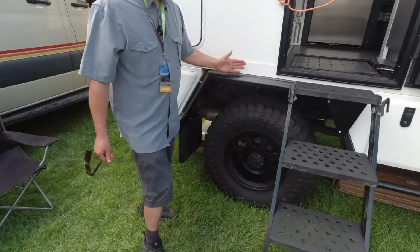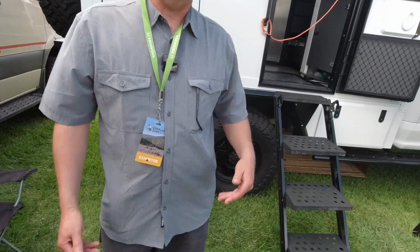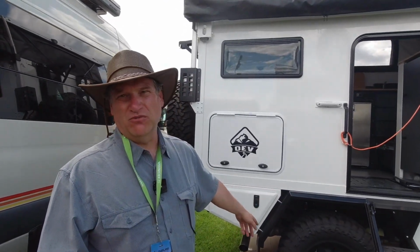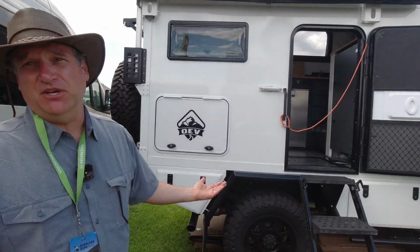In the past, we've done some dually trucks, and we have to extend this out a little bit. It doesn't look odd, but it depends on the customer at the end of the day what they're doing with it. If you're into sand, if you're into mud, you definitely want single rear wheel. If you're not, you can probably get away with the dually, and you'll actually get more GVW, right?